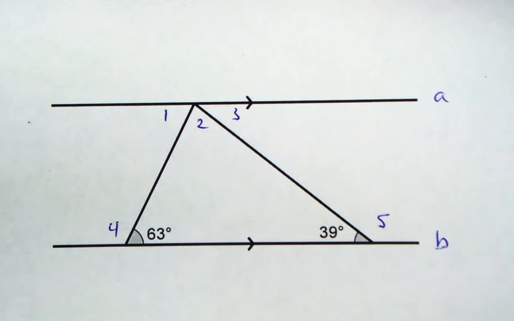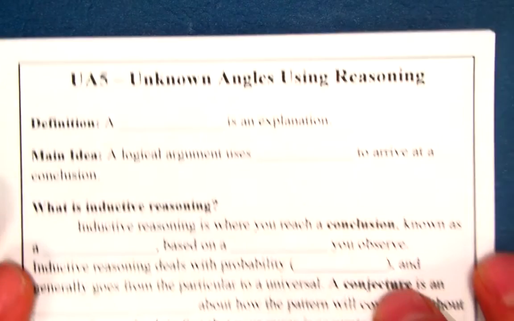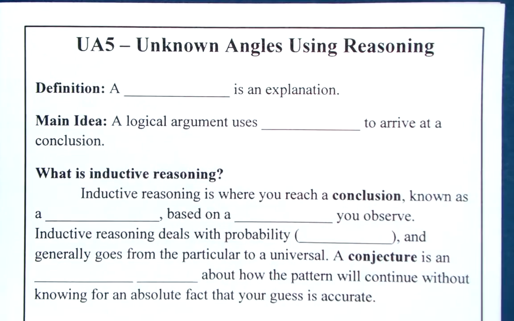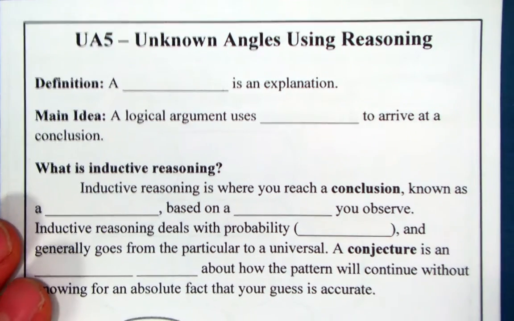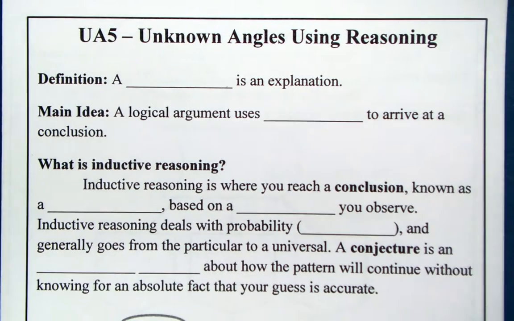Formally, we call that a proof, and we've been doing that in class in the form of presentations and verbally. Now we're going to get down to what a proof looks like when we write it down. So it's going to be a written proof, a written explanation justifying your reason for your answer, or the conclusion you make.